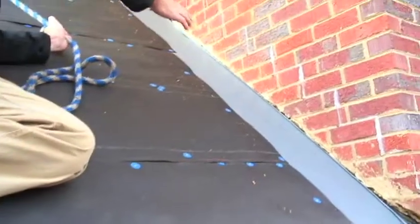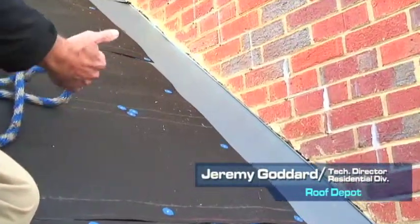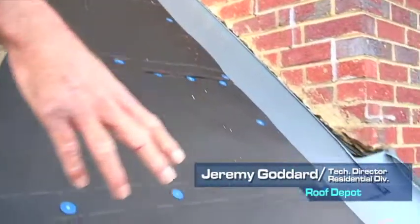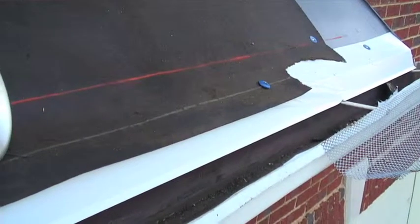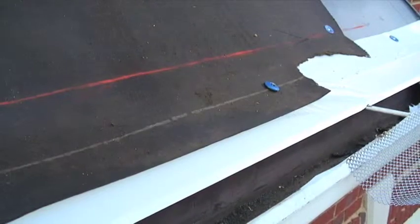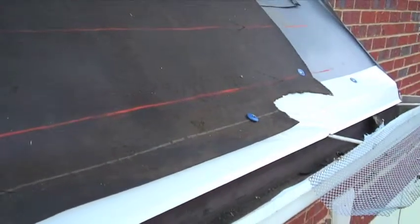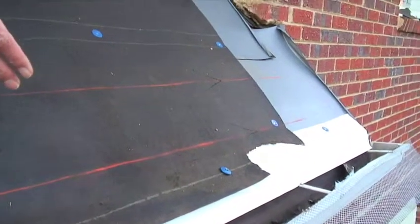What we have right here is a wall. At the wall, we install storm guard. It's a 3-foot wide roll, same stuff we use around the pipes. It's all the way up against the wall, well underneath this felt paper. At the bottom edge, we've installed a drip edge. Felt paper rolls over top of the drip edge. It is a 24 gauge Galvalume Kynar finished metal. The drip edge is here to close off the carpenter's gap that's built into a lot of homes. This is a spot for leaks causing fascia rot, and it also is a spot that a lot of squirrels, rats, and other things get into the house.